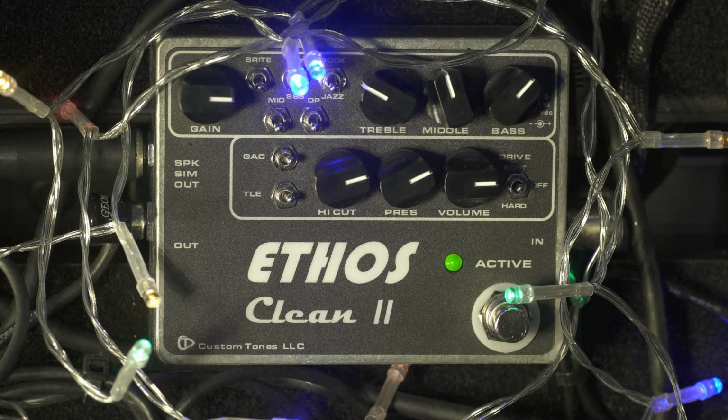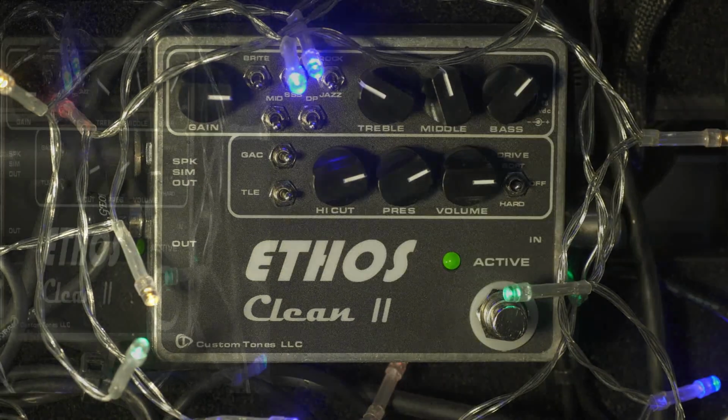As you can tell, this is all coming out of the speaker simulator out. This is going all direct out of the Clean 2 into my audio interface, and then out into Logic. I'm adding a little bit of reverb and delay within Logic. Otherwise, everything you're hearing is just direct out of the Clean 2.